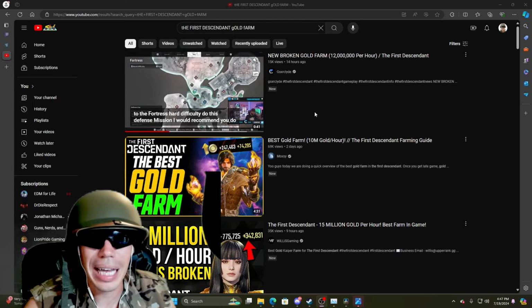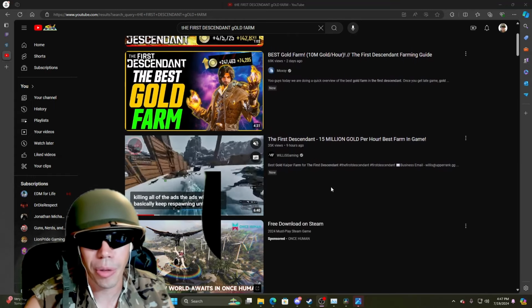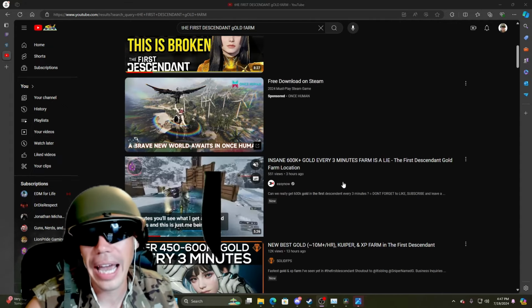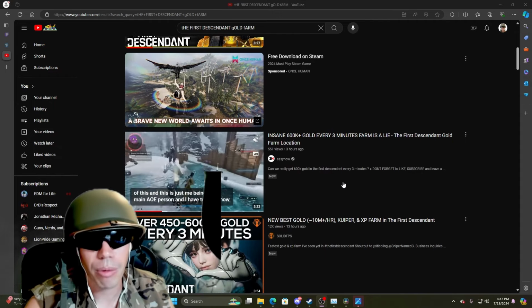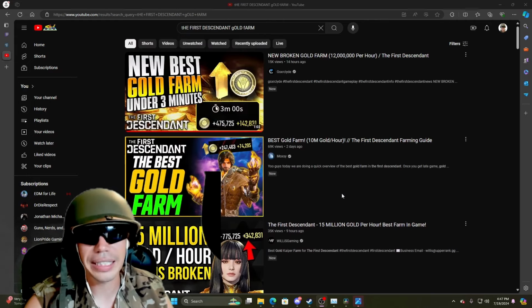We got somebody claiming 12 million per hour, 10 million per hour. First one was 14 hours ago, 2 days ago. We got another person claiming 15 million per hour, 9 hours ago. 600K every 3 minutes, 3 hours ago. 10 million per hour, 13 hours ago. You guys get the trend.